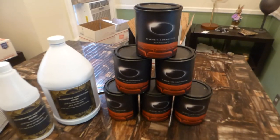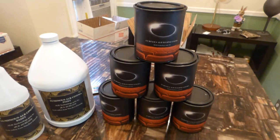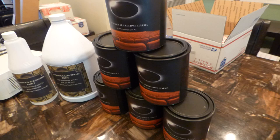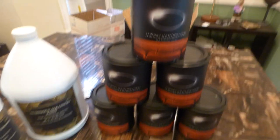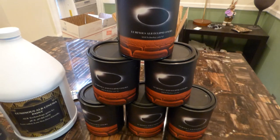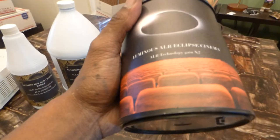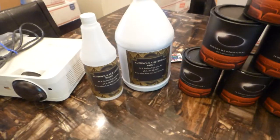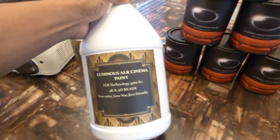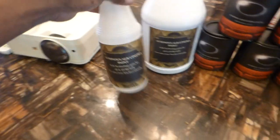I'm showing off our new paint can labels. I'm waiting for these to get here so we can start shipping out the paint. I want the labels to look very professional with the new black paint cans. This right here is our Luminous AmiLight Rejection Eclipse Cinema. I love these labels. Over here we have our Luminous AmiLight Rejection Cinema Paint — the one gallon and the quart size.